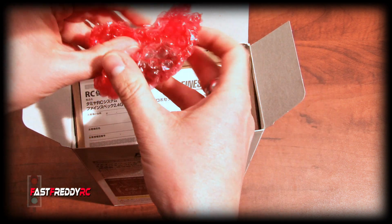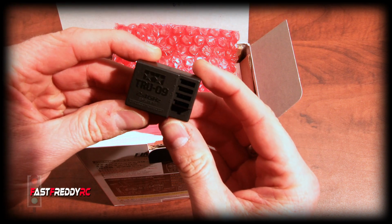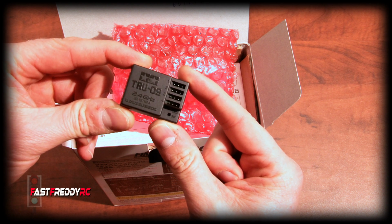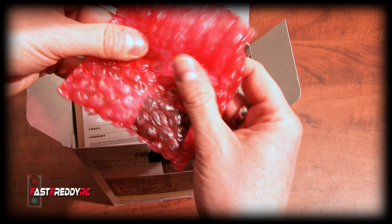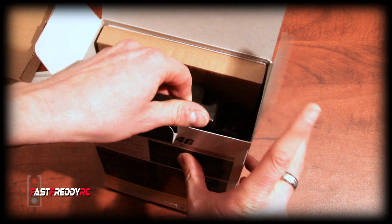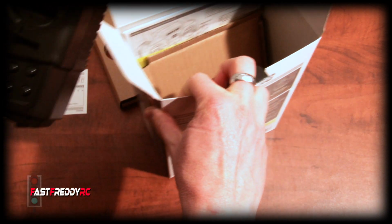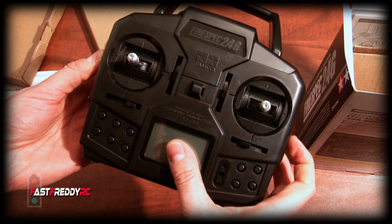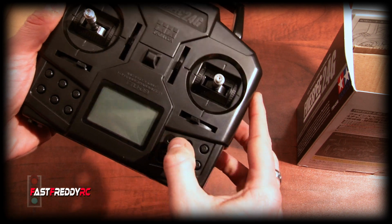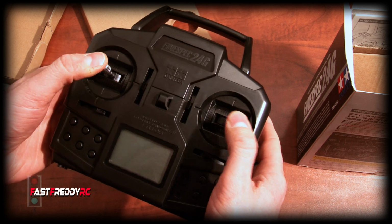So right off the top, you can see here, this is the radio, the receiver, TRU-09, 2.4 gig system, 4-channel receiver. So that's the receiver that comes with this. Put that back in there. Some details about it. Oh, looks like it's coming out all at once. Oh, so that is the radio. Must be a plastic paper on there, but anyways, there is the radio. That is so cool.